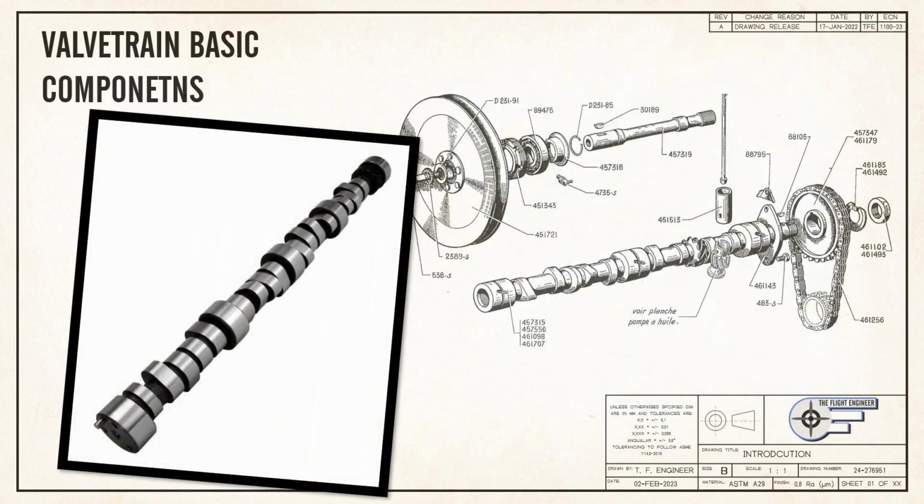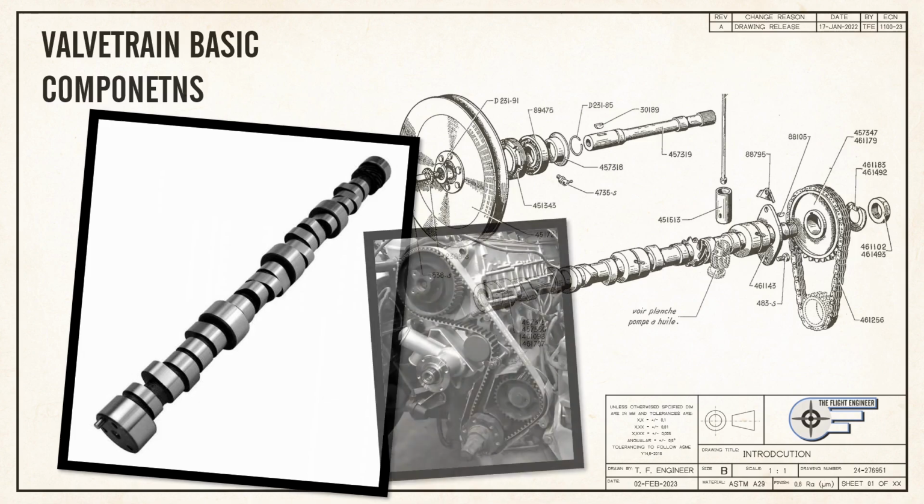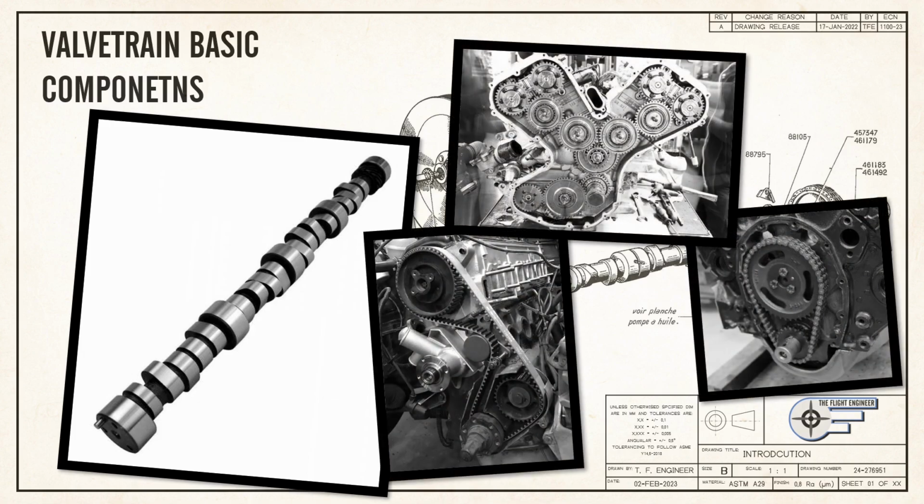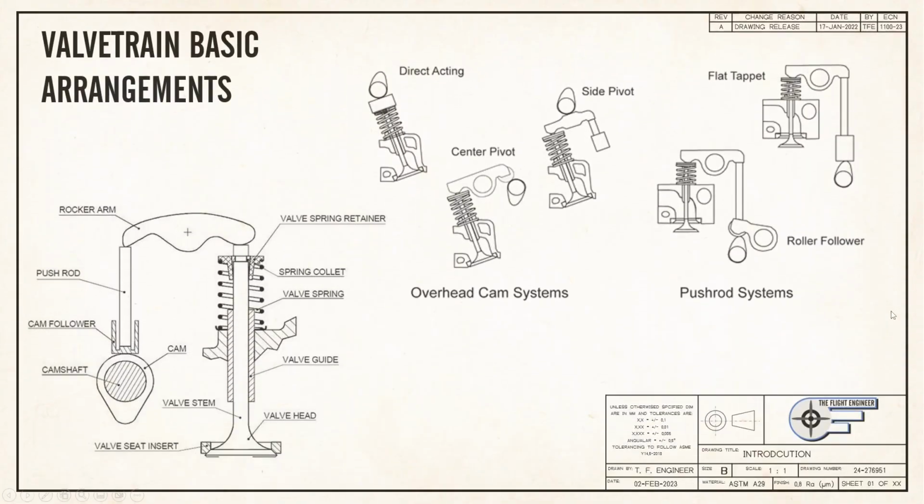This critical component is driven by the engine's crankshaft through a belt, a chain, or a gear drive system, and has a number of lobes that drive the intake and exhaust valves at specific intervals. Each lobe has an eccentric shape, meaning that it is primarily circular, but it has a raised profile somewhere along its circumference used to actuate the valves. The circular sections of each lobe represent a closed valve, while the raised eccentric portions serve to open the valves at critical times. There are many possible arrangements of valve trains with a camshaft and poppet valve.